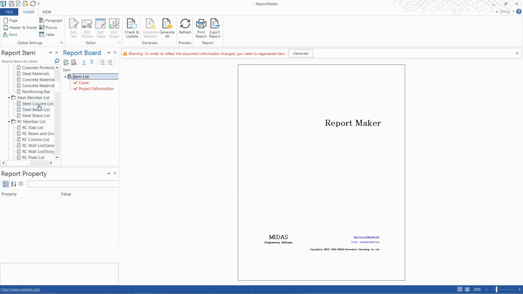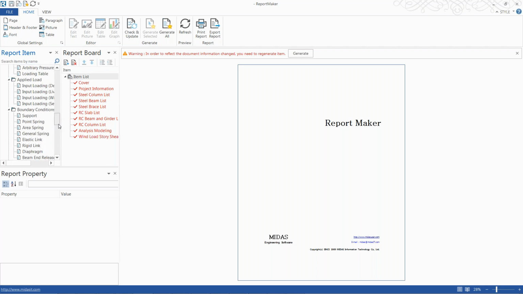You can provide the steel member list for the columns, for the beams, braces, and the RC slab member list. And further, you can go ahead for showing off the analysis model, the final analysis model. Then you can also input the information for the wind load. So here we have wind load story shear profile that can also be included.